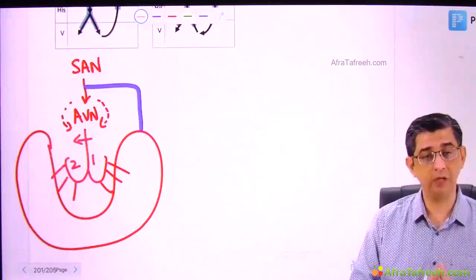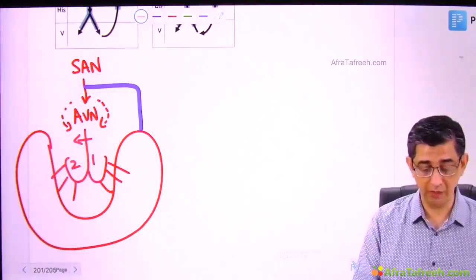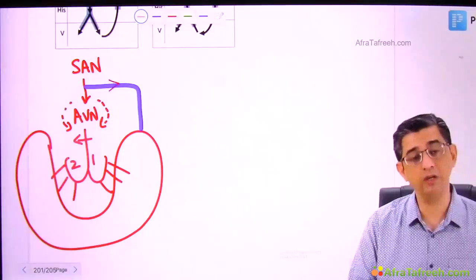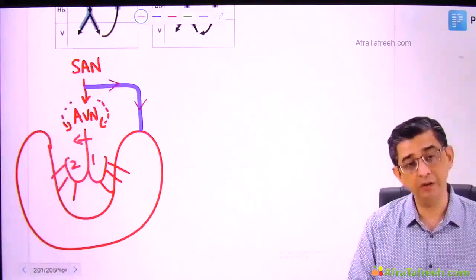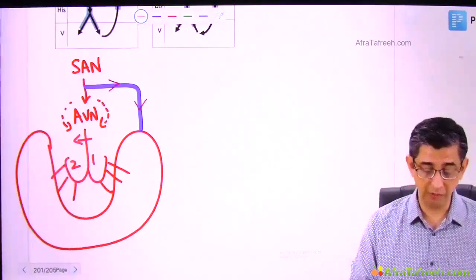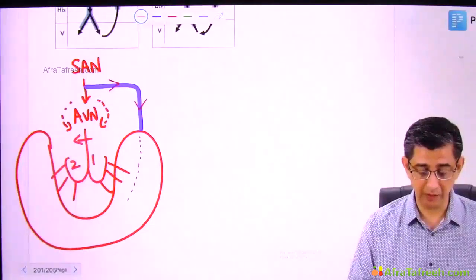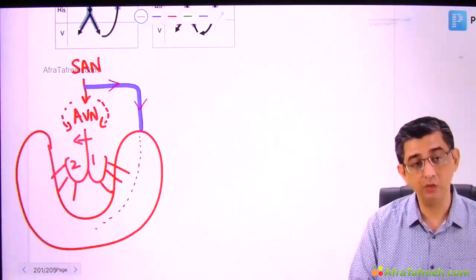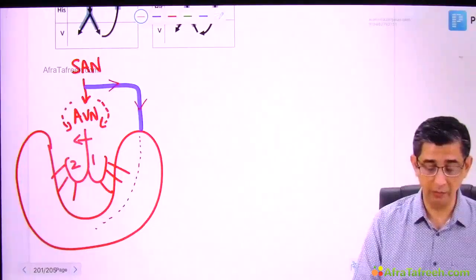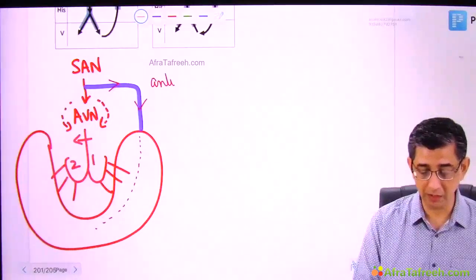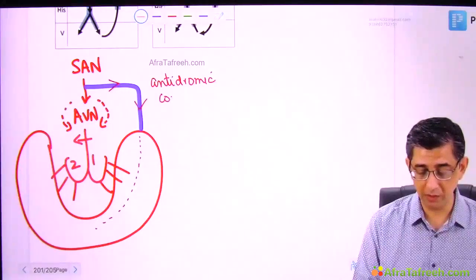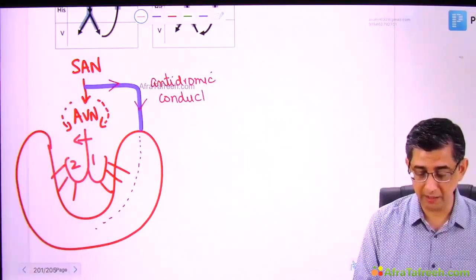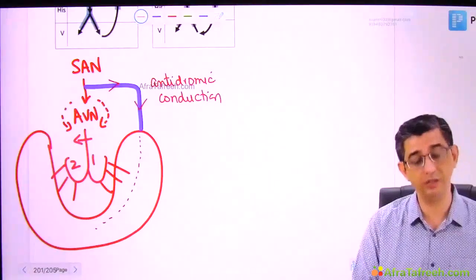So at the moment, what I'm going to show in this case is a forward conduction. The arrow here is showing that the current is bypassing the AV node. This current will directly activate the ventricles. You would be wondering why I am talking about Wolff-Parkinson-White disease once again; it is to sensitize you to the fact that at the moment there is an antidromic conduction. How do you remember this word antidromic? You can just go by the alphabet A. It is antegrade conduction which is occurring across.